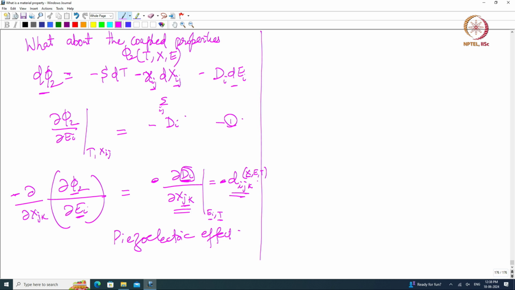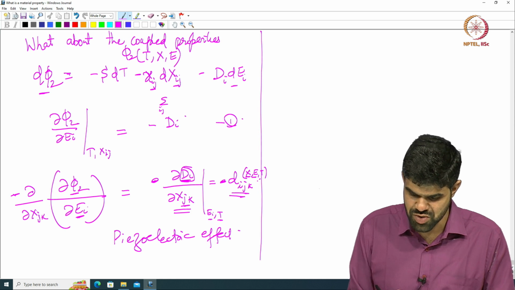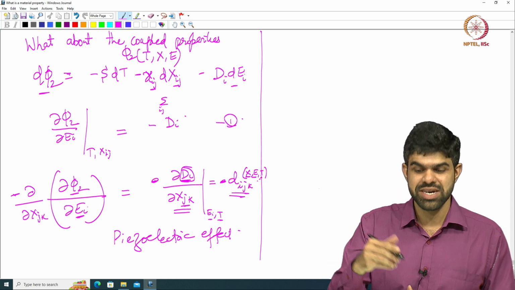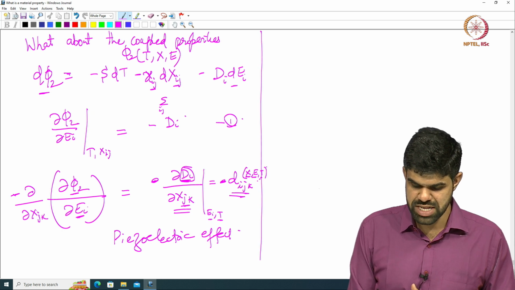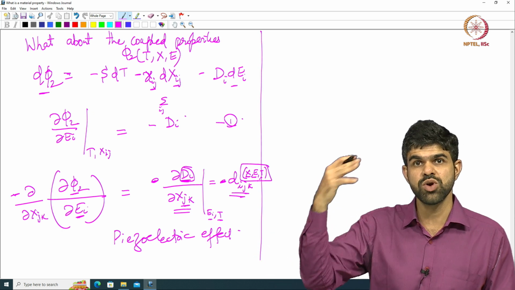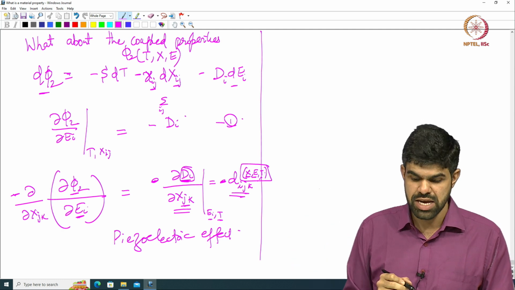It depends on stress, electric field and temperature. So, you can change the stress in the material and change the piezoelectric coefficient. You can change the electric field in the material and change the piezoelectric coefficient, and so on. And you can change the temperature of the material and change the piezoelectric coefficient, right. This is something that I am not going to carry over from now on, but you want to keep that in mind, that this is dependent on x, e and t, right.